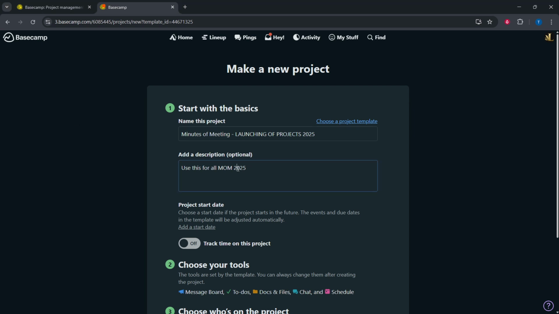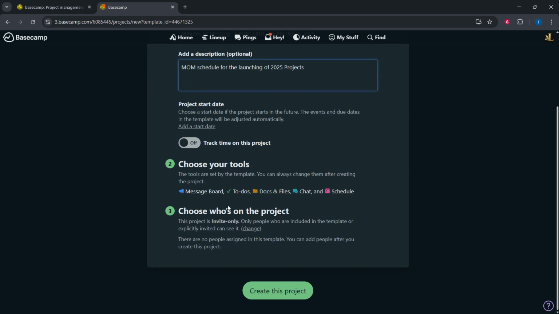Next, you'll decide whether to invite teammates or clients to your project immediately or at a later time. It's often helpful to have all key players involved from the get-go, but you might prefer to wait until the project's initial details are squared away. Basecamp makes it easy to add people at any stage, so there's no pressure to make an immediate decision if you're still gathering your project team.